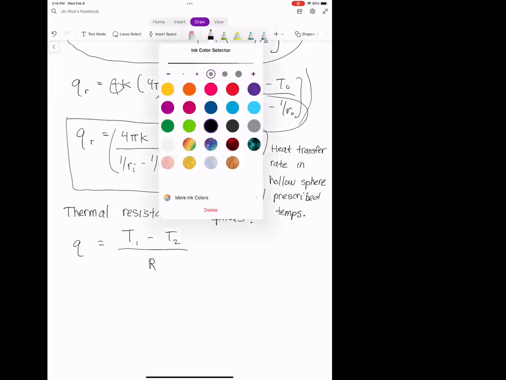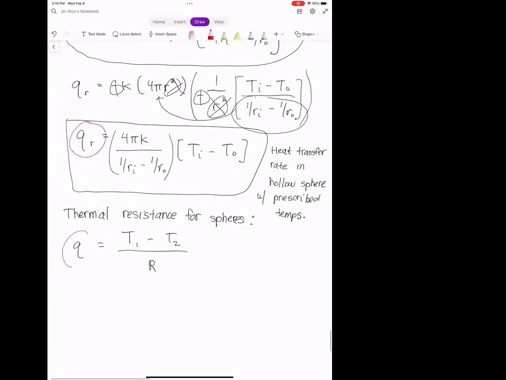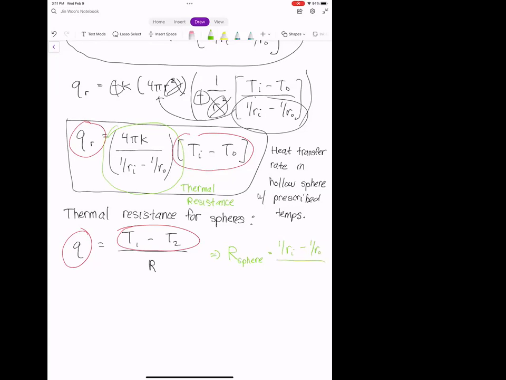If we look at the equation that we just derived using Fourier's law, we have something that's very similar, right? So we have heat transfer rate on one side of the equation. We have a difference in temperature, just like that. And this last expression here has to be the thermal resistance, right? Or it's 1 over the thermal resistance. And so if you make that connection, then the thermal resistance of a sphere is equal to 1 over Ri minus 1 over Ro divided by 4 pi k. My mouth said 4, but my mind said 2.